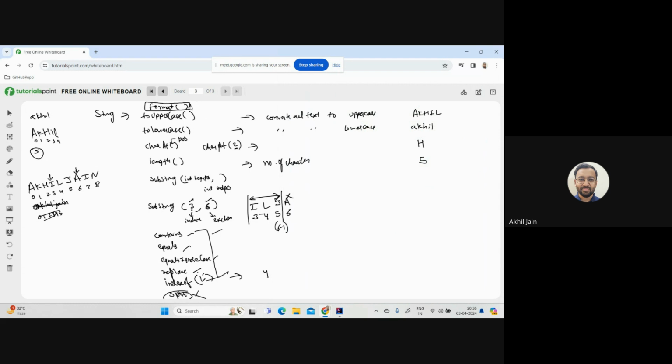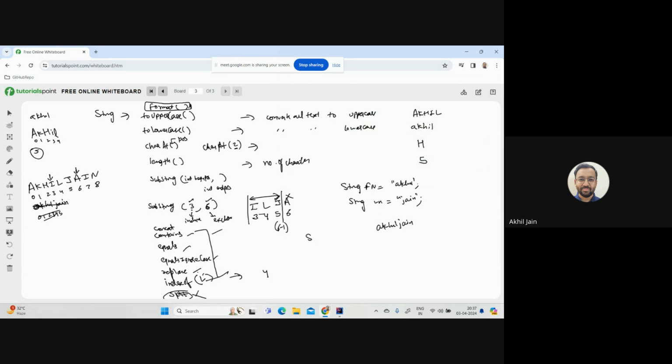One more thing which was pending, I believe, was the concatenation operation. Concat means you can club two things together and merge them into one. Let's say I have two variables, string first name as Akhil, and another variable, last name Jen. Now I want to merge these two words together. I want to print something like Akhil Jen and store it into a variable.